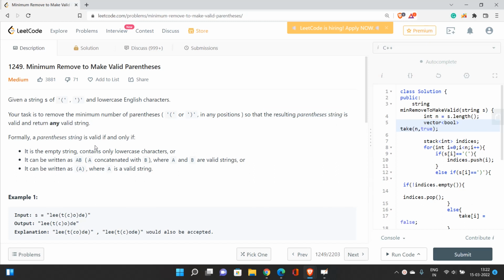That is, we need to remove the minimum number of parentheses such that the input string becomes valid. There is also a definition of a valid string given over here.